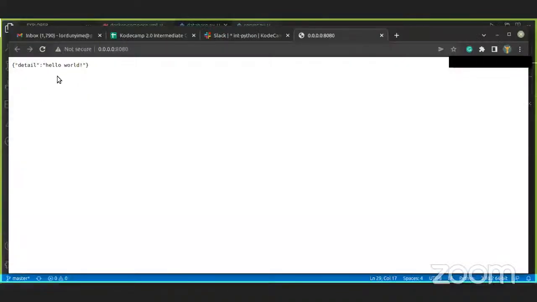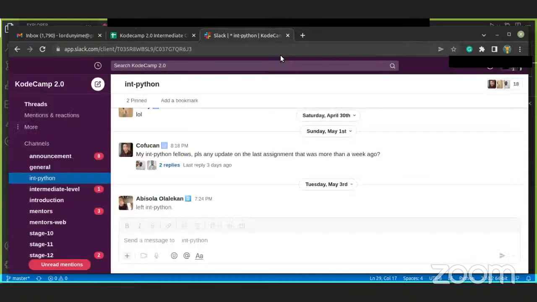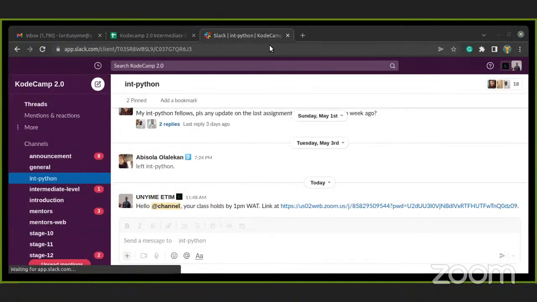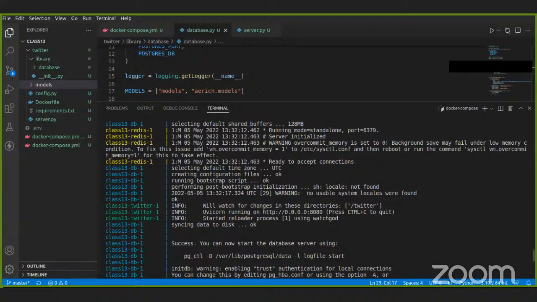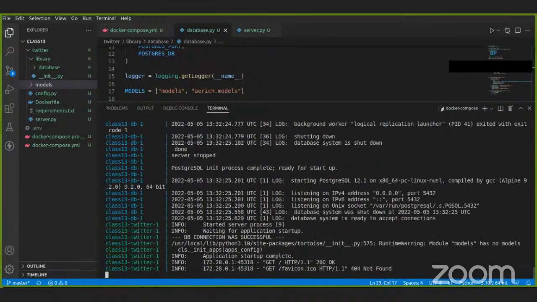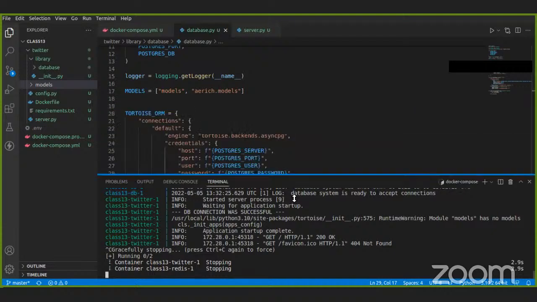So as you can see, we have what we expected, the detail hello world. That means our code is working, everything is working as expected. So we are going back to the project code. At this point, we can safely shut down the server because we are sure that everything is working.